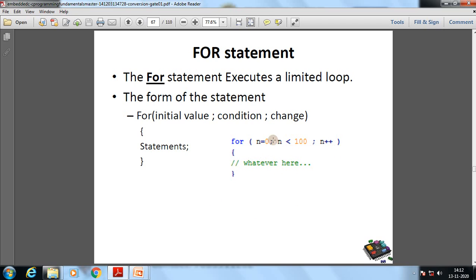After that, when we check this value again, we find that n is now not less than 100, so it will get out of this loop. So all the statements within these braces will be performed 99 times. Okay, so let's go to the next slide.